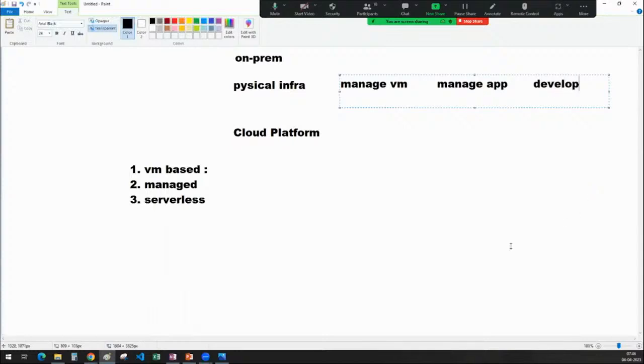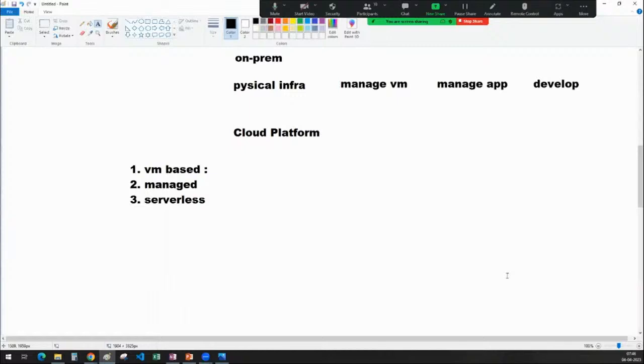So in a typical architecture, this is what happens in any company. If someone wants to work on any application development, first there will be the resources part. One is infrastructure, so we have to take care of the physical infrastructure.